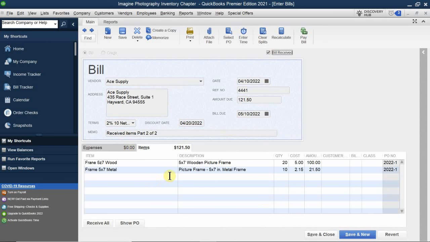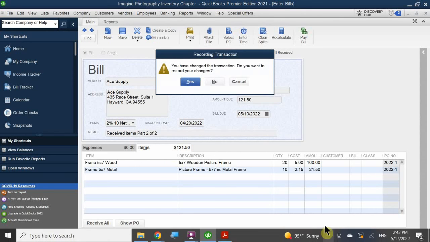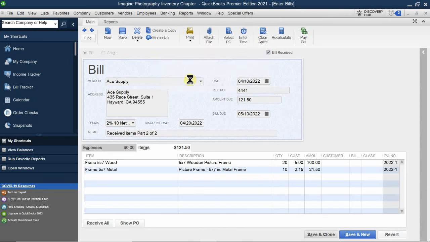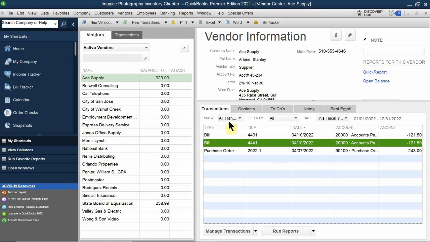And this is what your QuickBooks book tells you, that you can do it this way as well. Okay? And once everything looks good, I save and close. You made changes to this? Yes. Okay, so now that item receipt has become a bill.